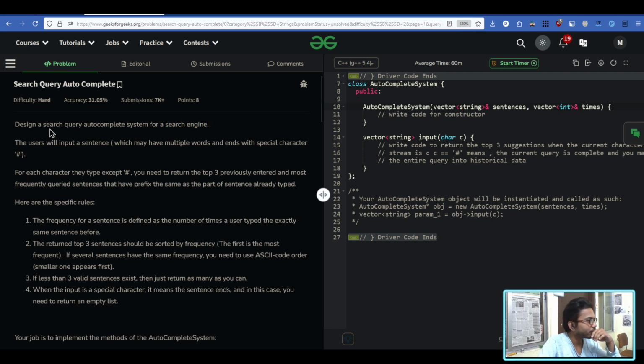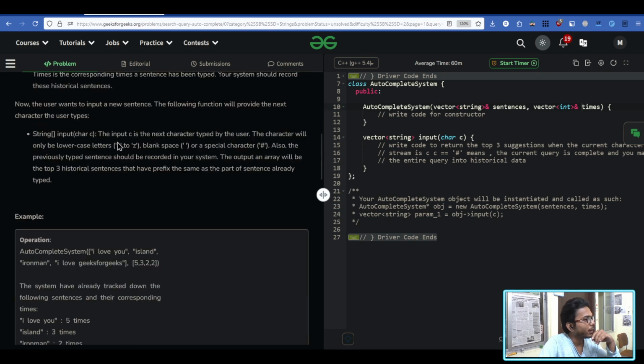Basically, while typing some words or a sentence, we have to do autocomplete by measuring the frequency with which the word was earlier typed. That is what the frequency is. If the frequency is more, then we can suggest that sentence.